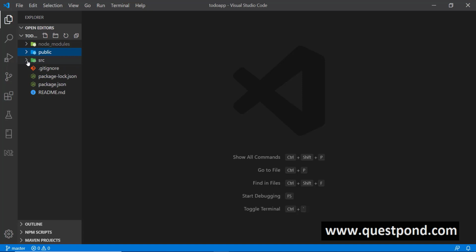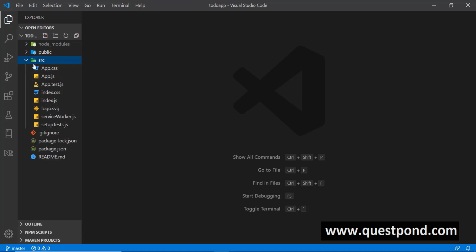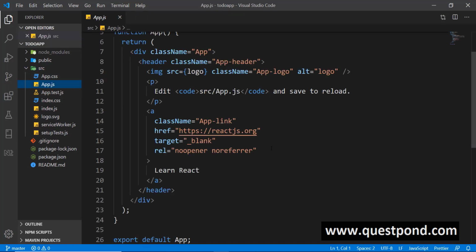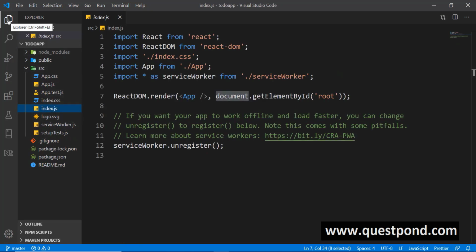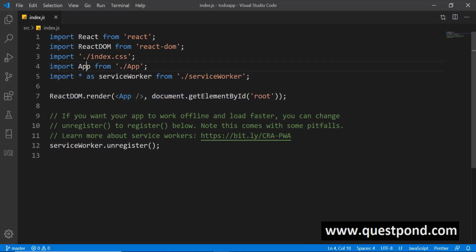Then you will have this src directory, inside which our entire React application should be. App.js is the first component which gets rendered when we run our application, and index.js is the file which is rendering this App component, in this render method, on the div which I showed you in index.html. Remember that div has an ID of root. So what it will do is find the div with an ID of root, and if it finds that, then it will replace that div with this App component.